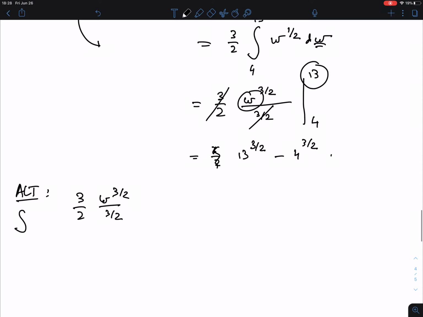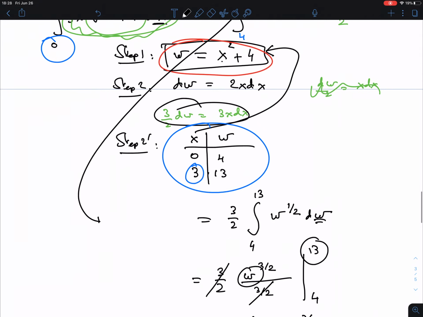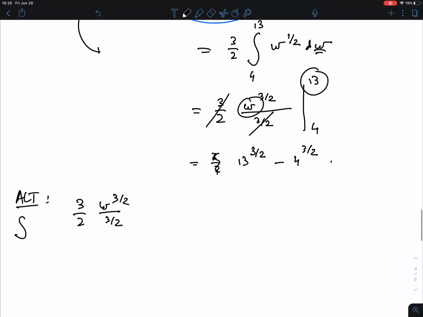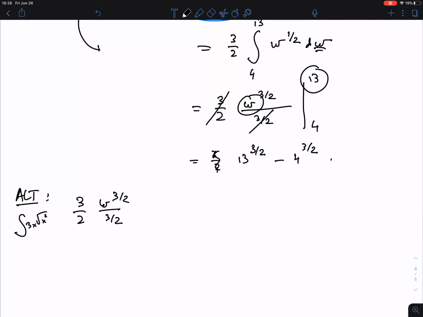Right, so we have calculated the antiderivative, but now the indefinite integral. So let me write up, what was it? The integral of 3x times x squared plus 4 dx is equal to, so this is where we were. And then you say, oh okay, w was x squared plus 4, so 3 over 2, x squared plus 4 to the power 3 halves divided by 3 halves.